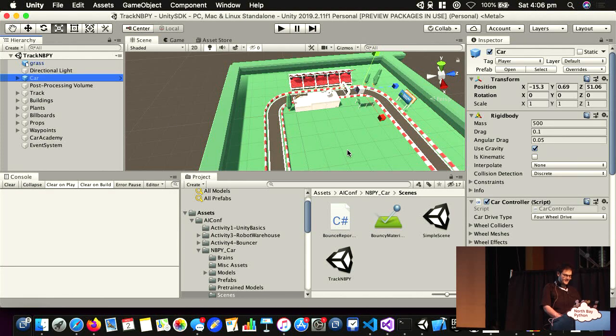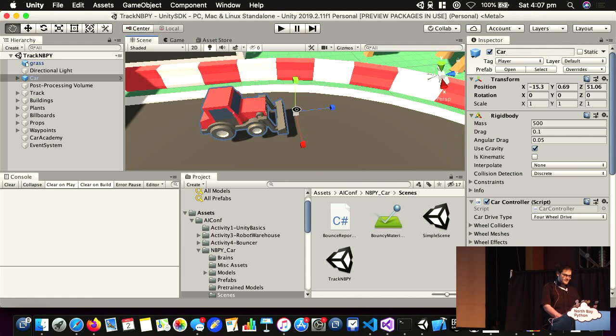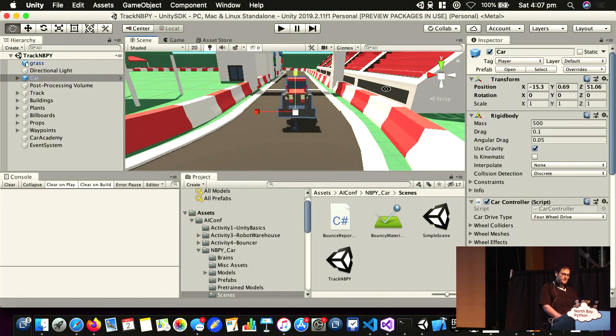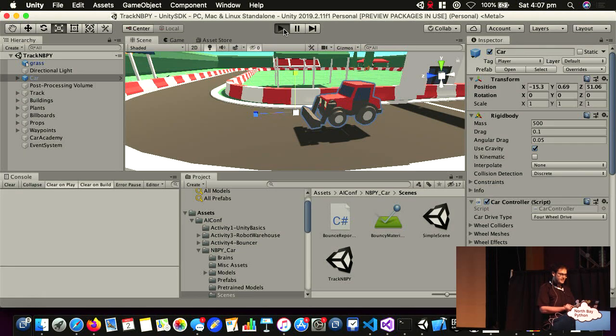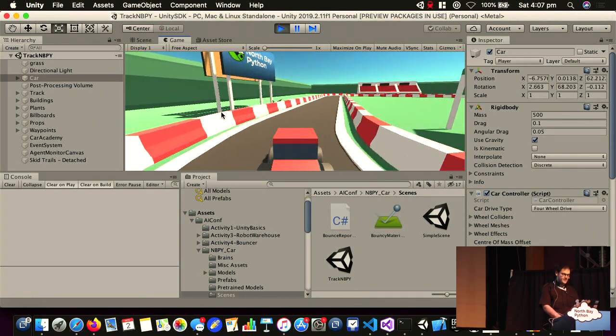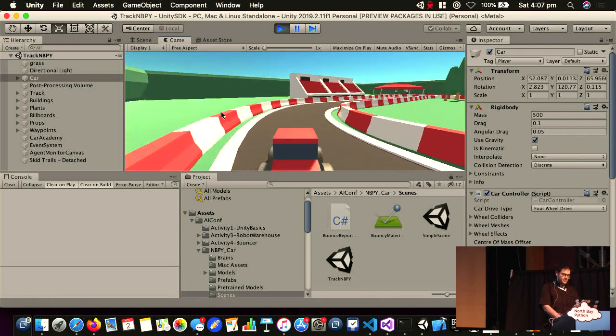In this track, we have a car. This car is actually some sort of dozer. It's not actually a car, so it's a self-driving dozer more than it's a self-driving car. We're going to make this self-drive around the track, and I'm going to show you how easy it is to do that. So the first thing I'm going to show you is I have made this car. This is basically a game, okay? So if I hit play now, assuming I set everything up correctly earlier, you'll see that this lets me drive around the track. Okay, this is me steering. I am very bad at steering. I cannot drive in the real world. I cannot drive on computers.